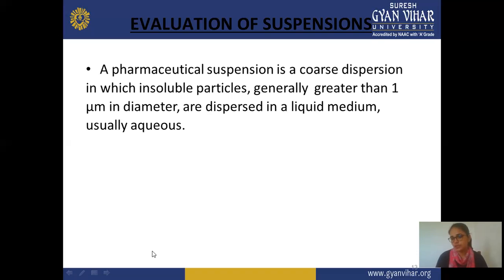The suspension itself says that some solid particles get suspended or dispersed in a liquid medium or in an aqueous medium, and the particle size is normally greater than 1 micron. Means more than 1 micron diameter particles you add in your liquid aqueous solution. When you add particles greater than 1 micron in diameter, then your suspension is formed, and these are suspended or dispersed in a liquid medium. It's the definition of suspension.